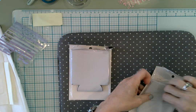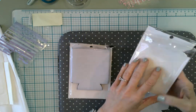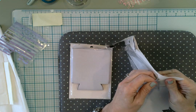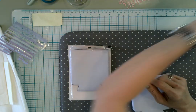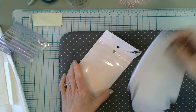If you are a card maker, then I would save this acetate right here. And when you pull it off, actually, it makes great shaker material. So I'm going to go ahead and save those for some card making. Okay.